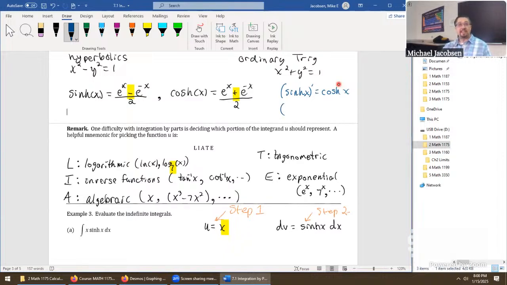Here's where the pattern breaks down. We know the derivative of cosine is negative sine, but the derivative of hyperbolic cosine is hyperbolic sine. So a little bit of a pattern change here. You can differentiate these multiple times. A negative sign does not come up in front of the functions. They just oscillate between one version and the other on higher and higher order derivatives.